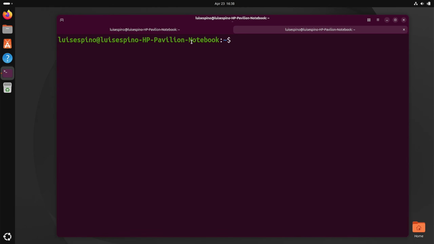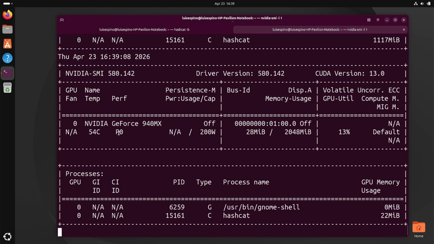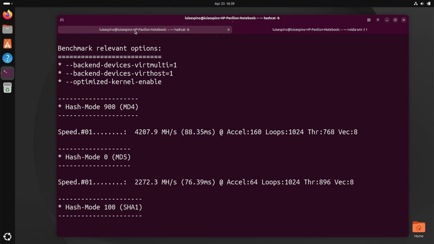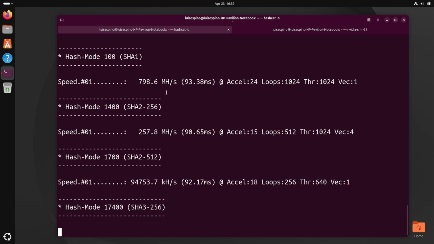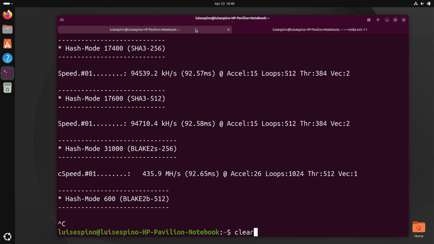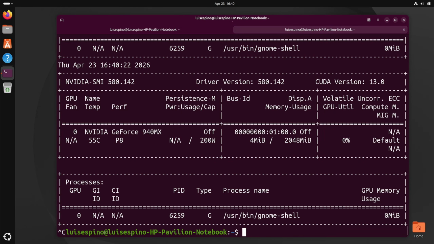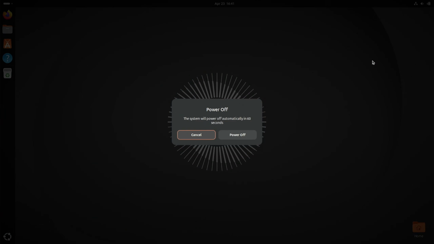To show GPU usage, open a tab and run nvidia-smi -l 1, then run Hashcat again. We observe P0 state at 100% load. We see tests continue, watching nvidia-smi to confirm GPU and memory usage during load. We finish the test and exit. We have finished the system evaluation. Next, we present a summary of the results obtained in the tests performed.